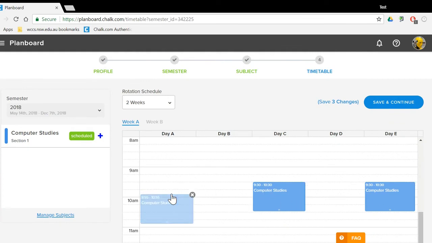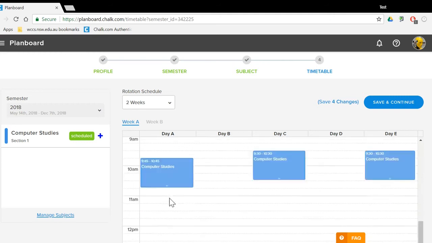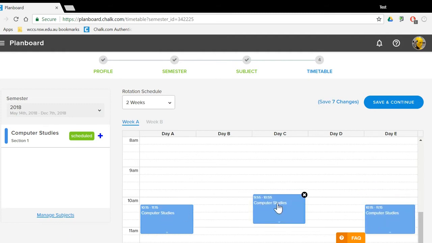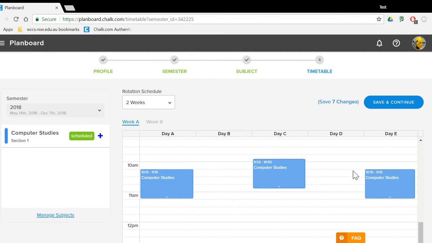You can drag these classes up and down on the timetable. So the easiest way to actually add the classes is to put them onto the timetable on the right day and then drag them to the correct time for that day. And that way you can see the times for each of these classes as I drag them are moving around. Now that we've got those classes onto the correct day and the correct time, we're going to come up here to the right hand side and we're going to save and continue.